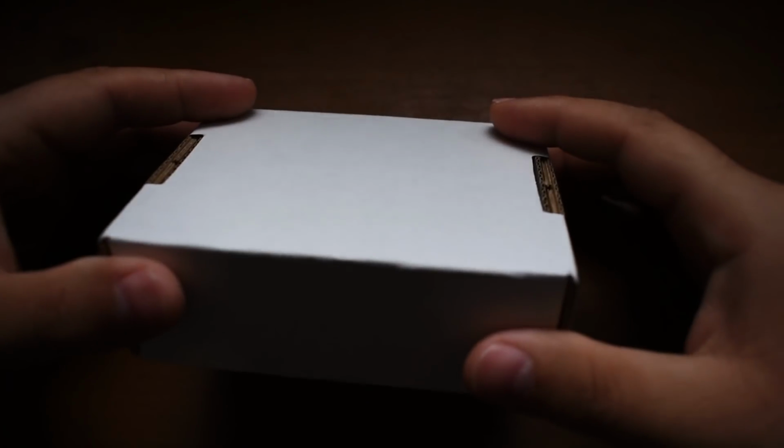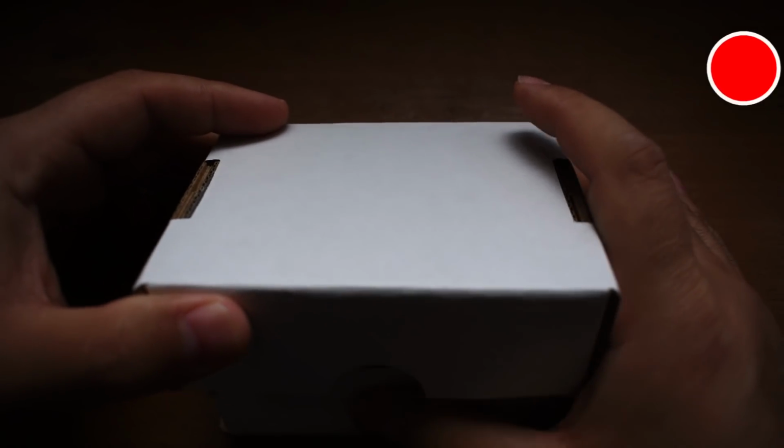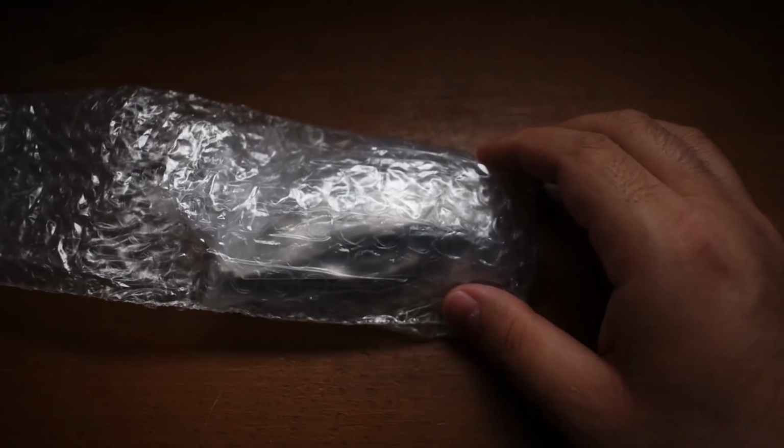All right, guys, let's take a look. Now, this is a prototype, I should say, so this is not going to be the packaging that you will get when you purchase this watch. And I believe this being a prototype, this is a media piece, so I'm sure it's been through some other reviewers, and then it will go to some other reviewers after me. So let's take a look.